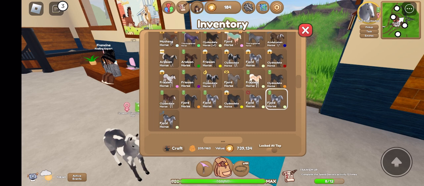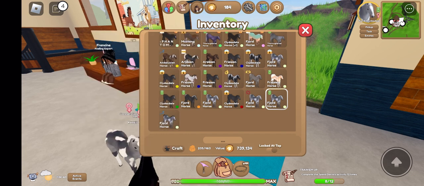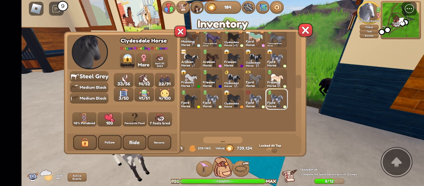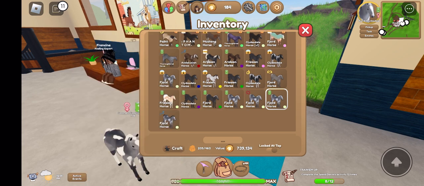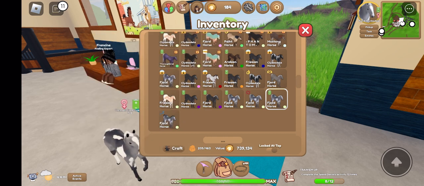Is probably sell some because I'm looking a little bit broke right now with 184. So if we could sell some of them, I feel like that'd be really nice because, well, you see, I'm broke. I need money. I'm probably going to sell the Clydes because that's probably what I could get right now. The Fjords, I'm probably going to keep them and trade them off for different legacy coats. I feel like that would work out pretty well.